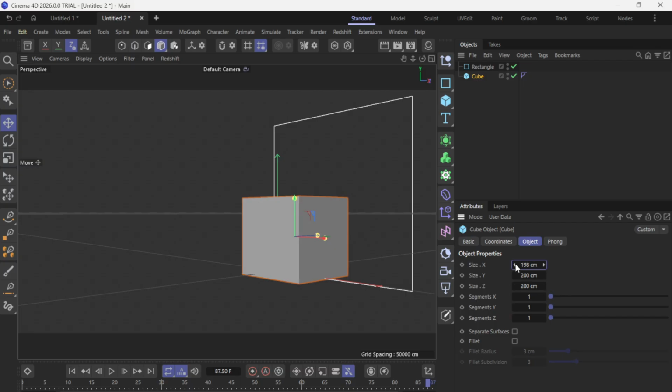Finally, nudge each element into its best position, align edges, set standard heights for base and wall units, and ensure appliances sit flush within their openings. Step back, check proportions, and refine any last gaps or bevels. You've now built a clean, readable kitchen set in Cinema 4D that's ready for further polish or animation.